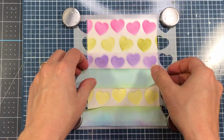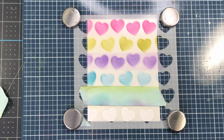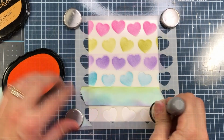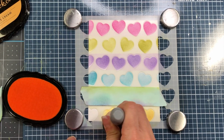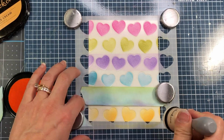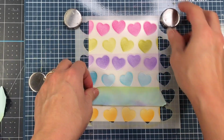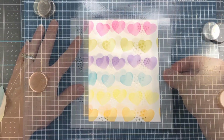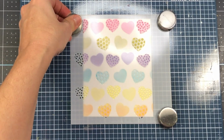And then I'll move on to the very last row of hearts, and here I'm just going to mask off the yellow row, which is right above the bottom row, and then I'll add the orange cream ink to the very last row. Of course, if you wanted to save time and just color all of the hearts in one color ink, you can do that. Or if you just wanted to do two color inks, you can do that as well. But I really like this colorful background of all of the different color hearts.